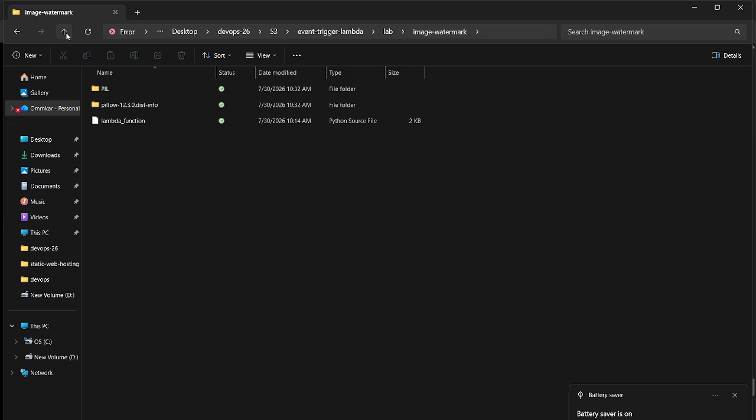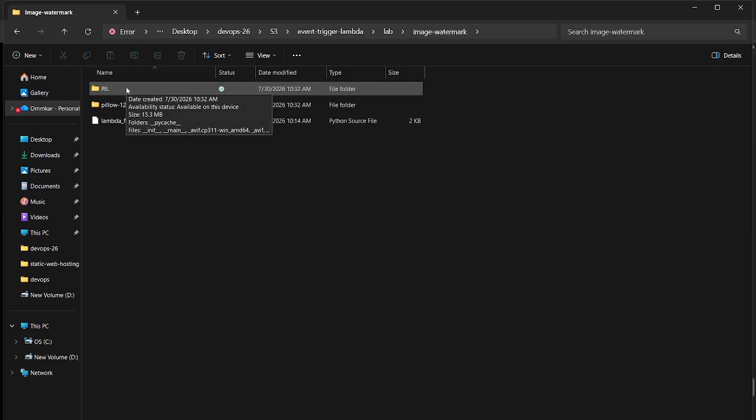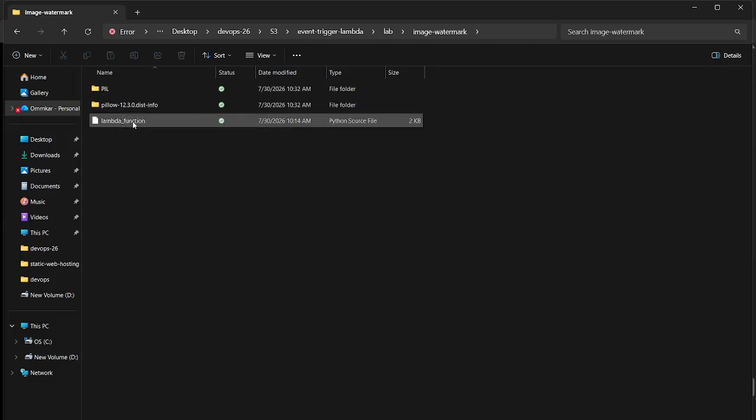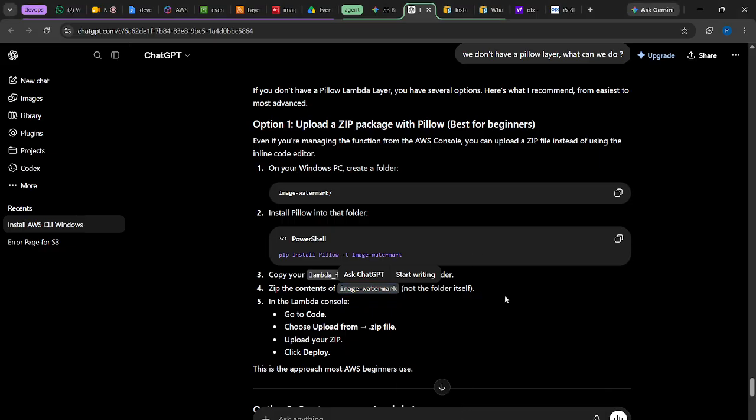If I move out, this is image watermark. Within that, it installed PIL, then pillow, and this lambda function I just copied from the previous directory. Then in the next step, once you have everything, copy your lambda function. Okay, already did. Now zip the contents of the watermark, not the folder itself.